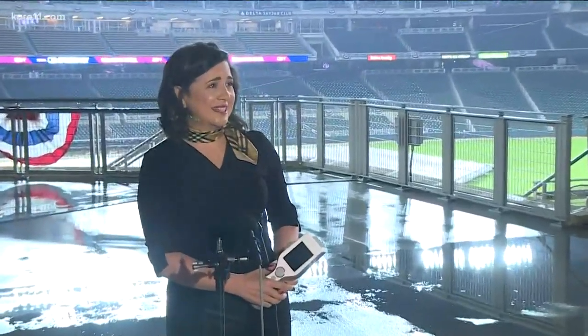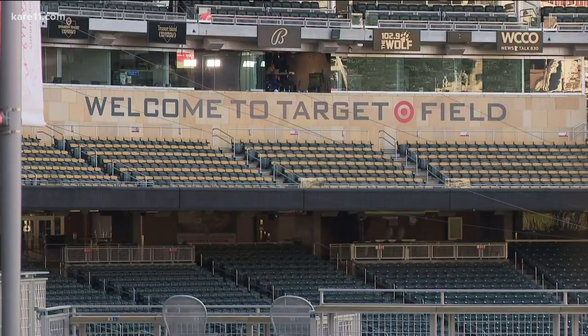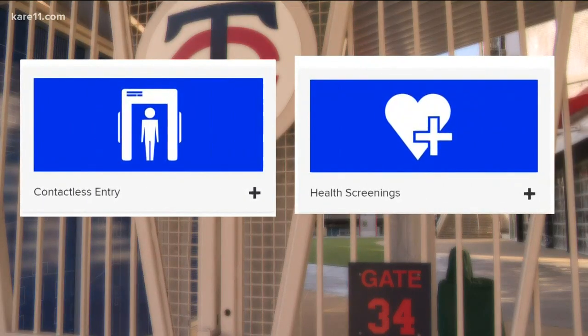Good morning, Chris. We are very excited to be here teaming up with the Twins to welcome fans to the stadium. 3M is applying science to develop solutions to help bring people back to work and play. Our partnership is founded on our 3M Clean and Protect certification badge. The 3M experts teamed up with staff at the Twins, studied the dynamics of the stadium, high traffic areas, high-touch surfaces, and developed a program to clean, monitor, and protect the facilities so fans can come back and be safe at the stadium.